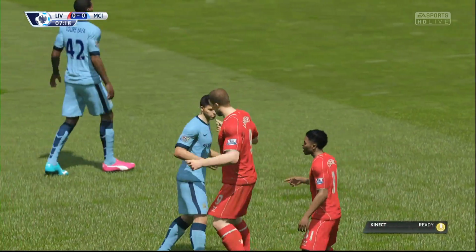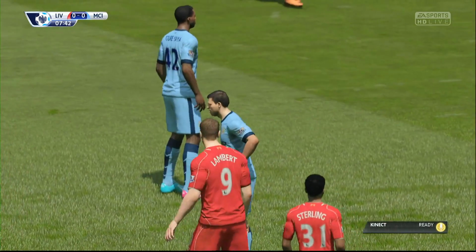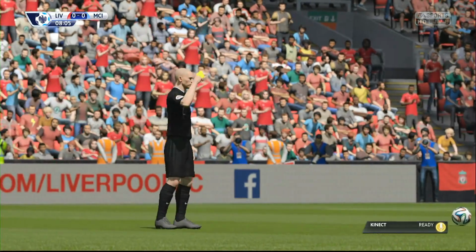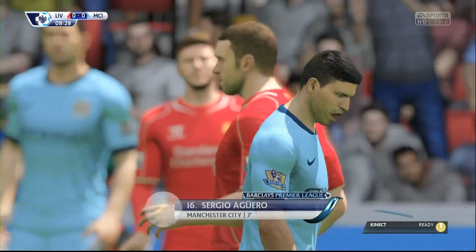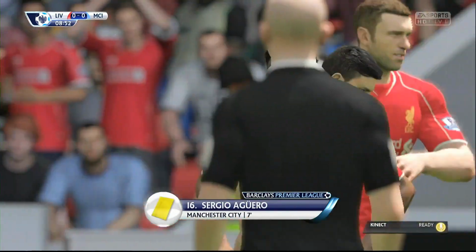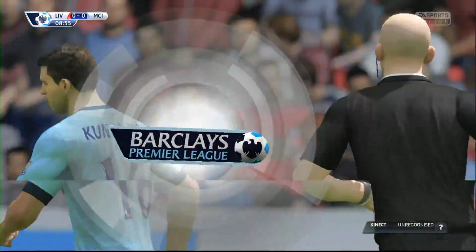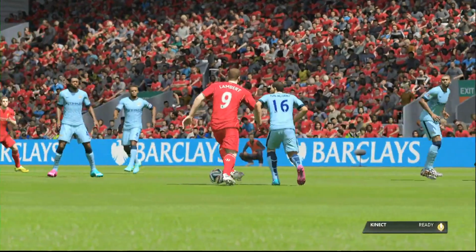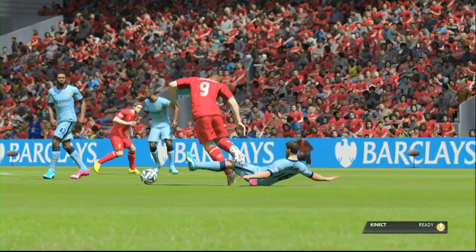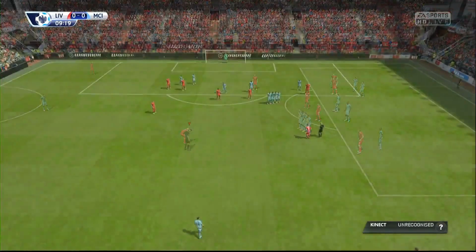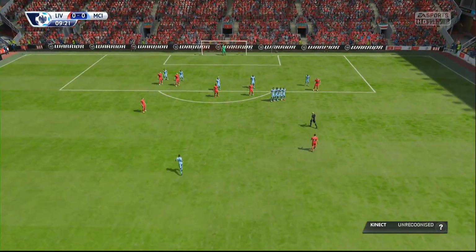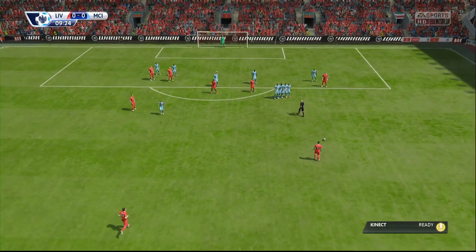The other thing that team management allows for us as well is the addition of team sheets. So what are team sheets? A lot of people, when they play career mode, have a cup game, then a league game that is not as important, then a league game that is super important, and they're all the time going and changing formation, changing the players because they want to rest a guy, and it's super time consuming in FIFA 14. So what we're doing now in 15 is adding team sheets.